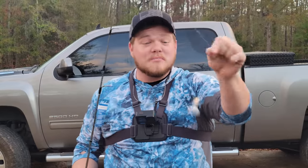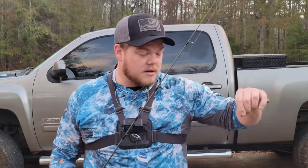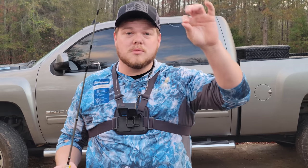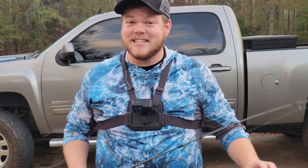Anyway, you can catch a bunch of fish on this, and there's a bunch of fish in this pond. We've got brim, bass, and crappie. Hoping that we get to catch a crappie, like I would really like to have a slab that we could take home and fillet up and have for the catch and cook. But if we don't, we'll at least catch some small bass and we'll use a bass for the catch and cook. Regardless, this pond's looking nice. There's some big ones in here.